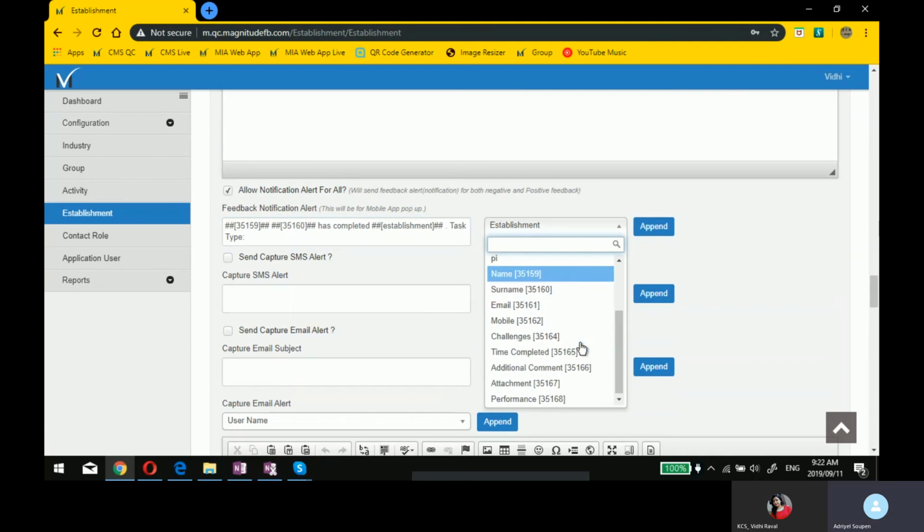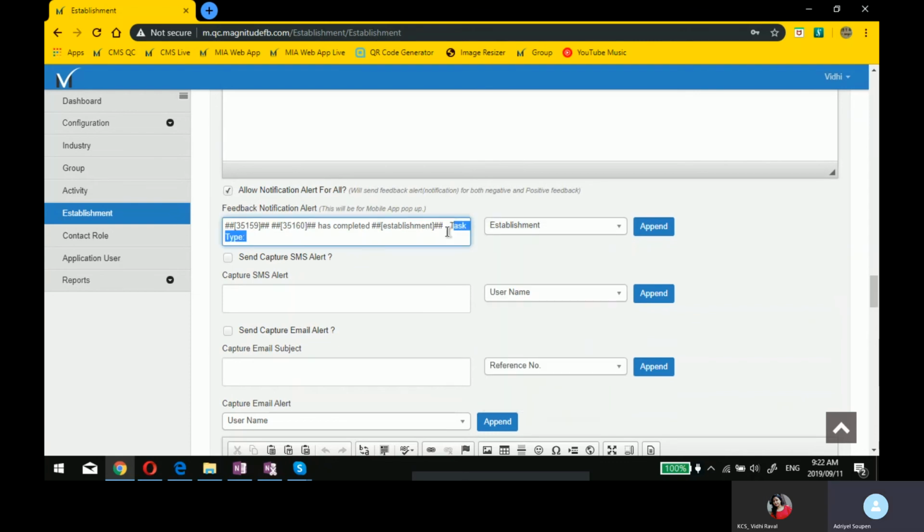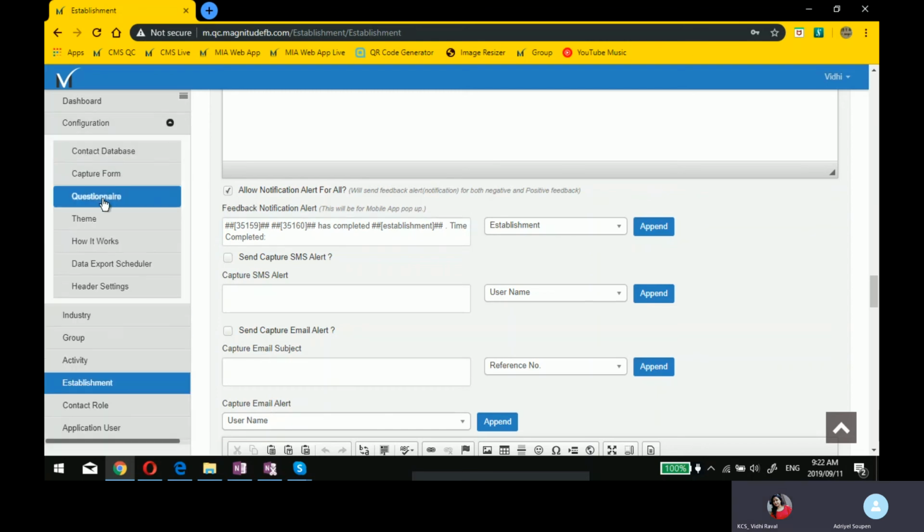So I can just say time completed, just so I can see in the notification, as a quick access. Task type is not mapped with establishment. That's why I think it's not showing. Yes, it's because this is the feedback, and feedback is sort of another name that we use for questionnaire.